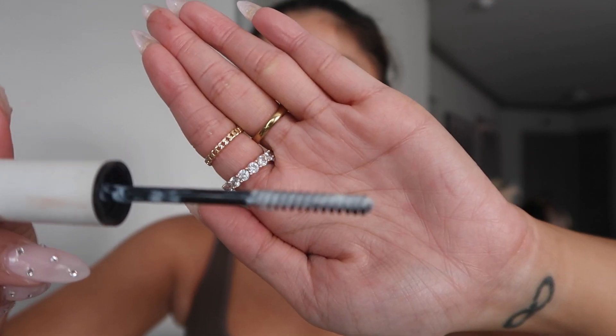She came out with a makeup line — again I don't know how to pronounce it, it's like Refy. Her brows are so good, so I obviously had to try out her brow gel and I really really like it. My ride or die is the Benefit 24 Hour Brow Sitter — it's like still my ride or die, nothing will top it — but I really like this one as well. It's kind of like a thicker formula, like a white thick formula but it doesn't leave a white cast or cakey feeling. It dries down clear.